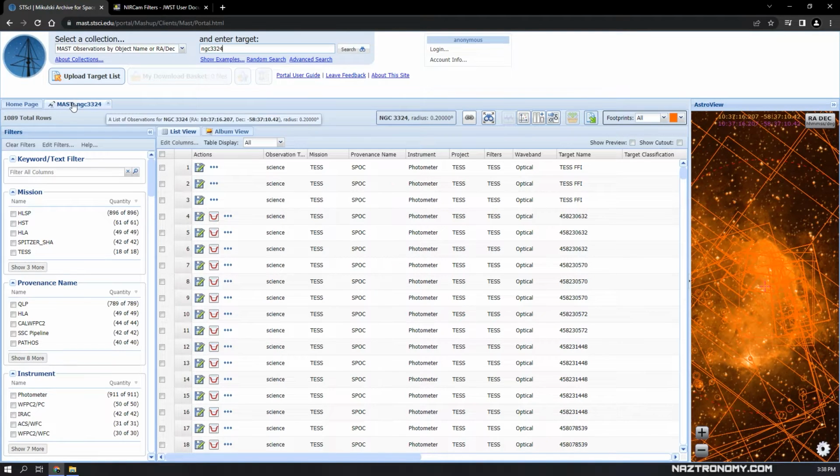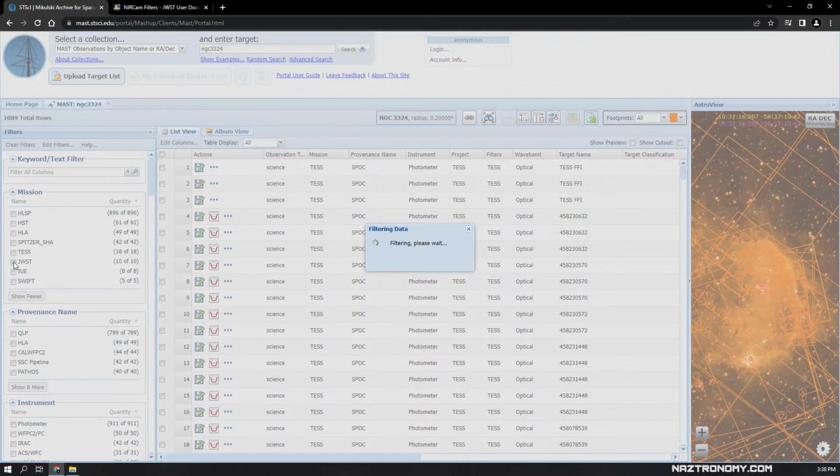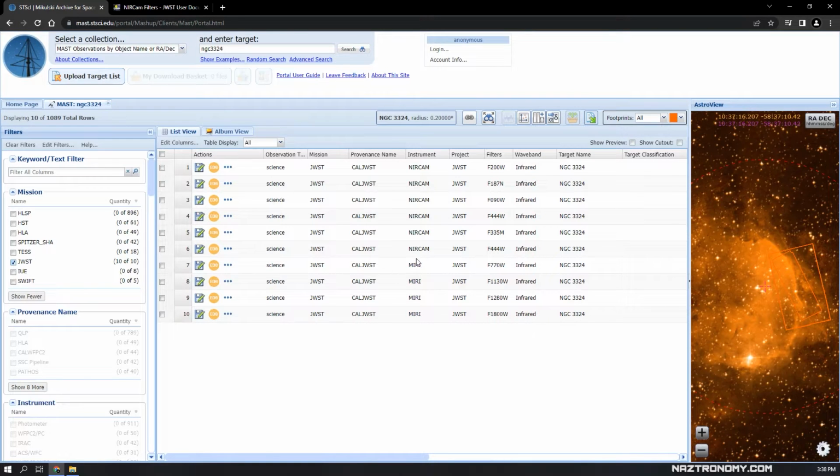It loads pretty fast, but sometimes you'll notice that it can get very slow, especially if you're looking for an object that has been photographed by many other missions. But it took me just a few seconds. On the left hand side under mission, if you click on search see more, you'll see JWST here, and it'll filter even more. And there are two instruments that JWST used to image this. So we have the mid-infrared, the MIRI, and the NIRCam, which is the near-infrared, and that's the data I am going to download. The last time I missed downloading one of these filters because I think it's mislabeled.